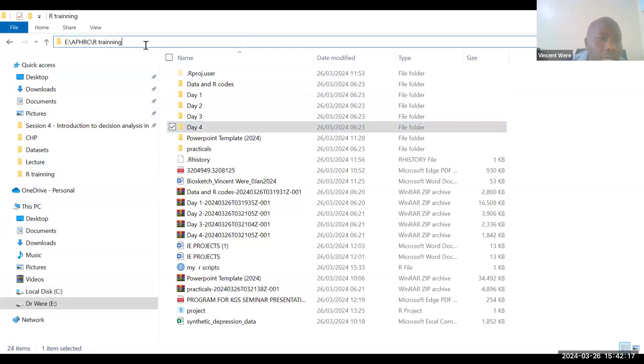The only difference is that when you look at the path here, the slashes are backward, but you can actually copy this path and paste it there. But the easiest thing to do with R, you just put your files where you want them, and then type get working directory. It will paste for you the folder down there. And then you say set working directory, setwd, and when you put a bracket, you paste the path where your folders are there. So every time R will remember to save your work in the same folder. Hope that is clear.